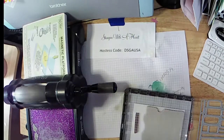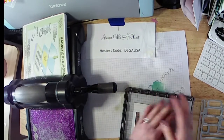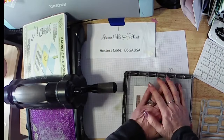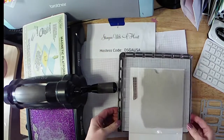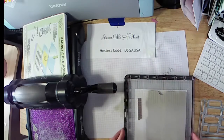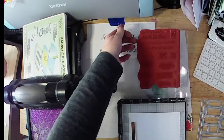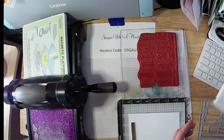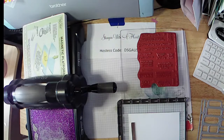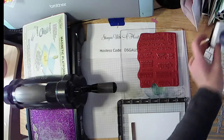I don't know if you all have used your Stamparatus, but this stamp pad is huge. It's like a background stamp. So technically you could use this as a background stamp and have all of those sentiments on there. The sentiments are like thank you, hooray, happy birthday. It's like every sentiment known to man for every occasion.